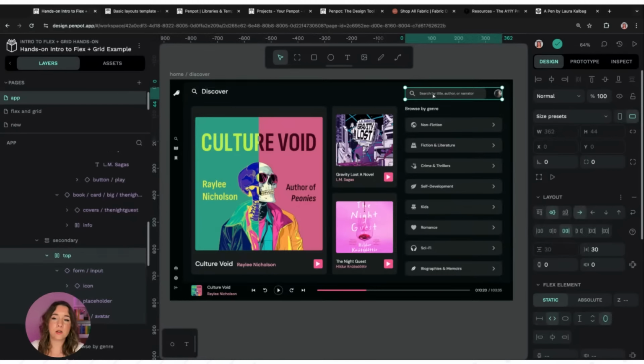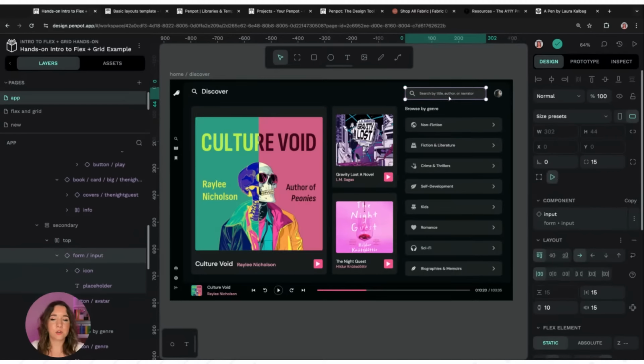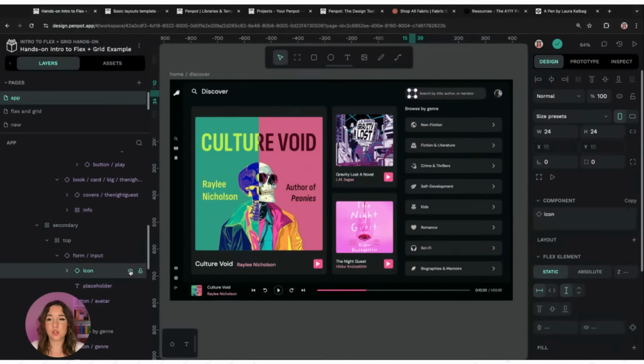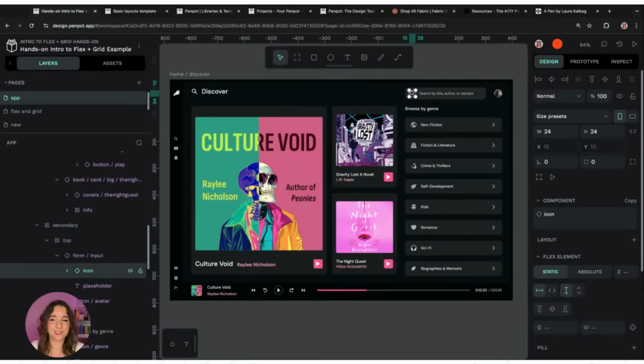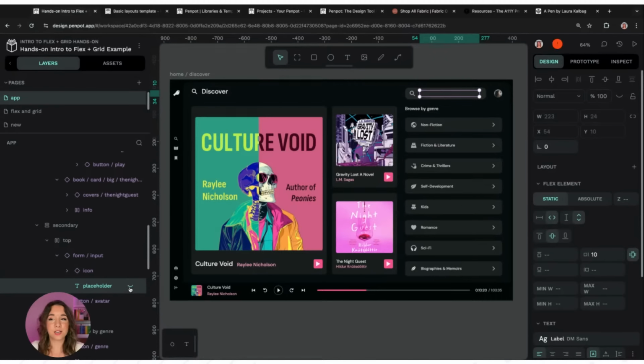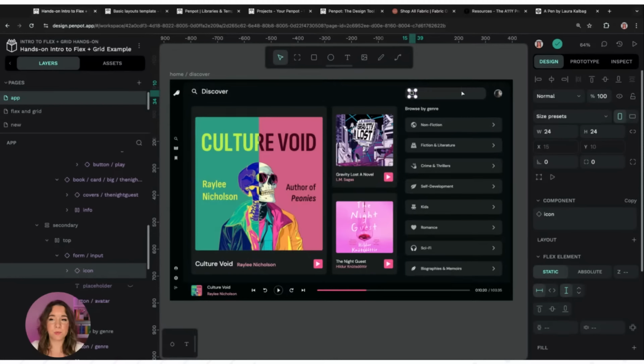This is the classic one, a little input. And so inside our input, we have an icon again, which I can show and I can hide. I probably want a bit more padding on that so that when it's hidden, it doesn't make the box really small. So that's something I could change. And if I hid the placeholder text, the space is still there. It's still the width that we want it to be. It's still full width in its available area, but everything is still aligned really nicely.